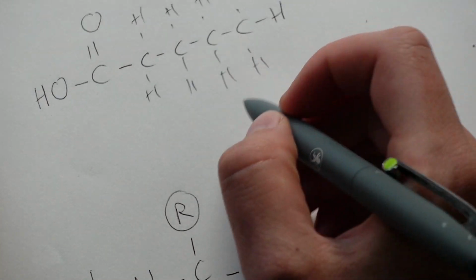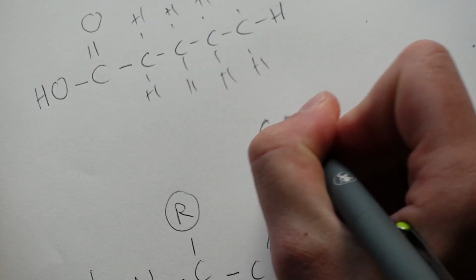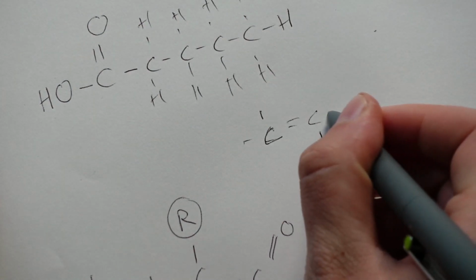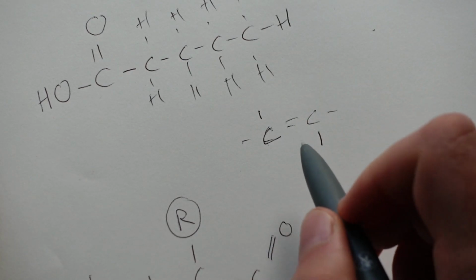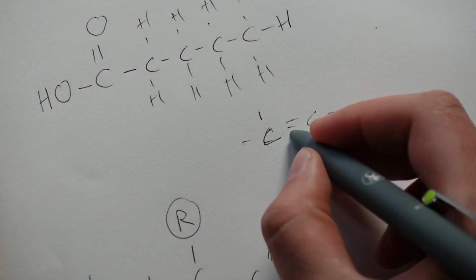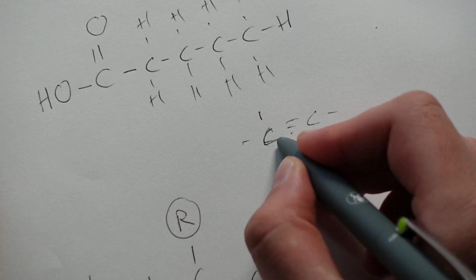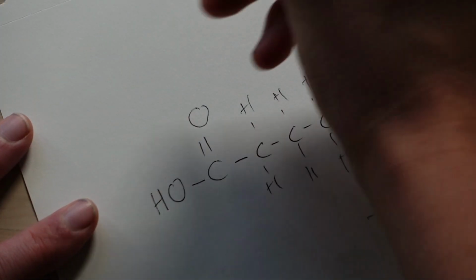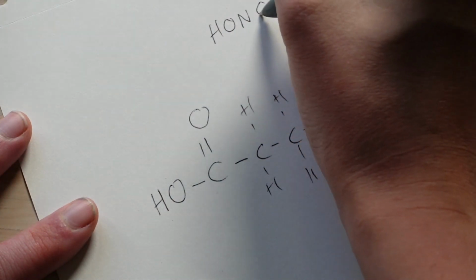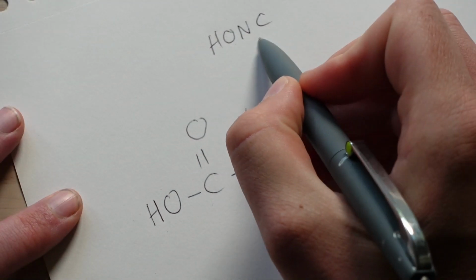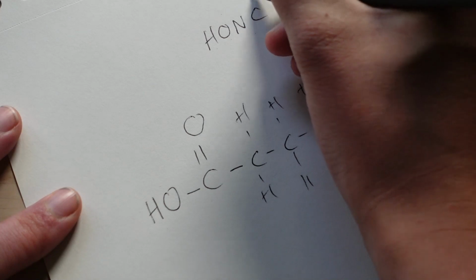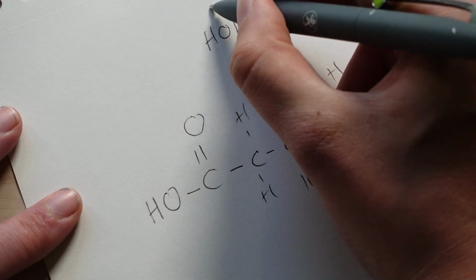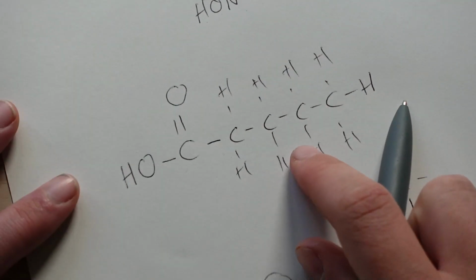So if you have a carbon with a double bond like this, then only one hydrogen can attach, because a carbon can only have 4 bonds attached. These lines are the bonds. So it can only have a max of 4 for carbon. I don't know if you take chemistry, you might know the HONC: hydrogen, oxygen, nitrogen, and carbon. Carbon can only have a max of 4 bonds. Nitrogen has a max of 3. Oxygen has a max of 2, and hydrogen has a max of 1.